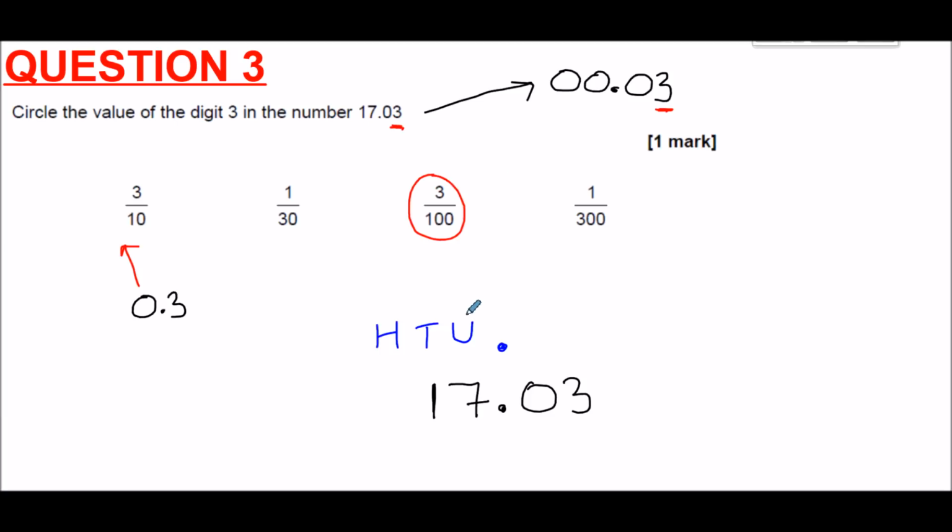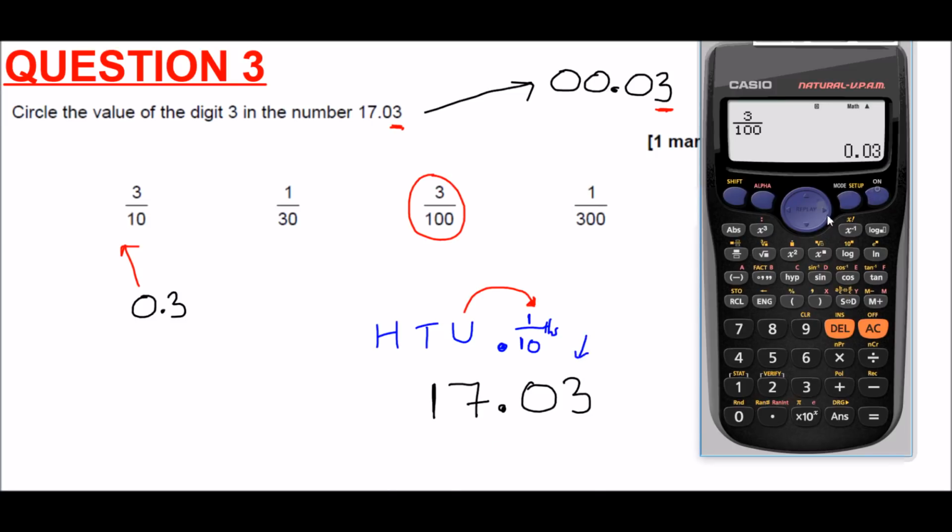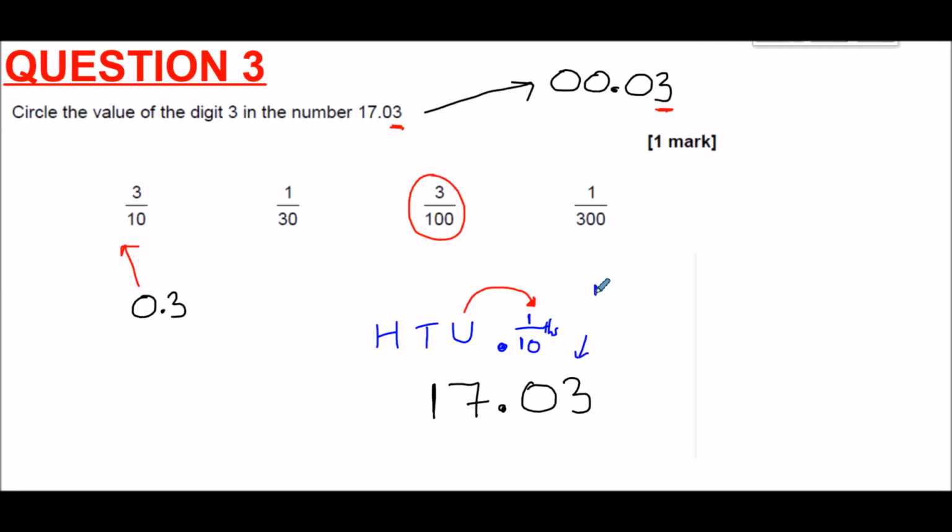So going the other way, each digit to the right represents 10 times less than what it would have done if it were a digit to the left. If we take a unit and divide it into 10, that tells us the first number after the decimal place is tenths, and 1/10 divided by 10, you can try this again on the calculator if you really wanted to, a tenth of 1/10 would be 100th. So we have tenths, after tenths we have hundredths, and so on. So we have 3 hundredths, which is this one here.